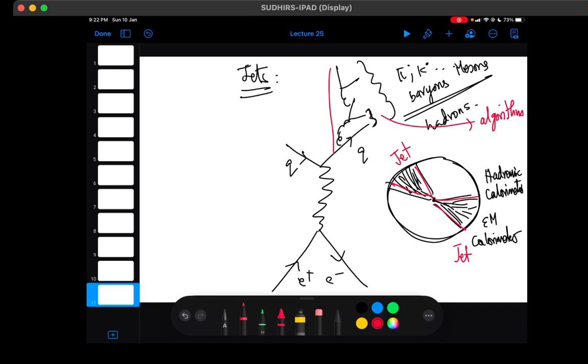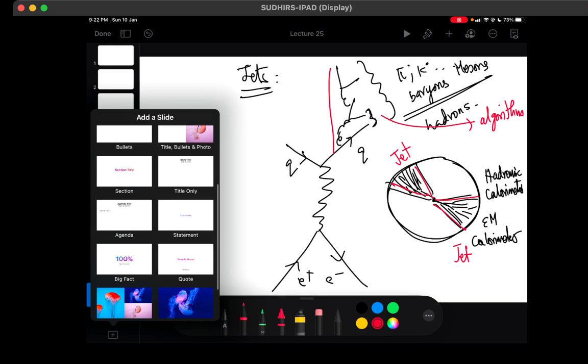if there is a gluon? Say, for example, if there are no gluons in nature, you would expect such an event, E plus E minus going to Q Q bar, to have only two jets, or not more than two jets, because a quark will hadronize and another quark will hadronize. We don't know what the gluon would be. The quarks will anyway hadronize, because it need not be hadronizing through gluons. It could hadronize by something else.